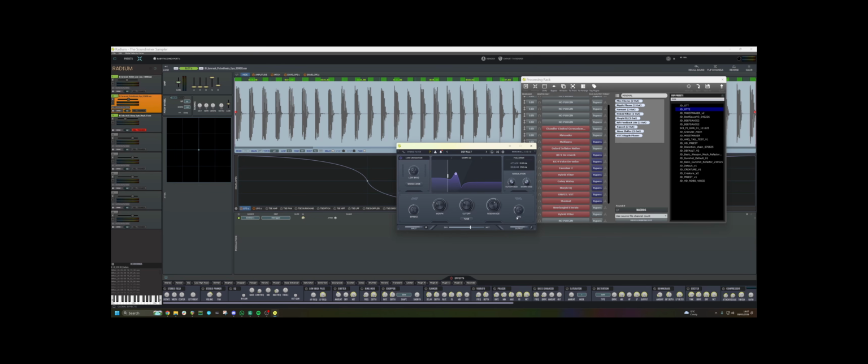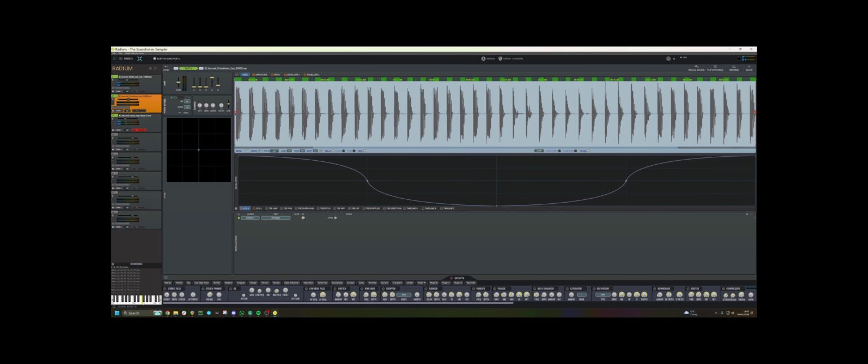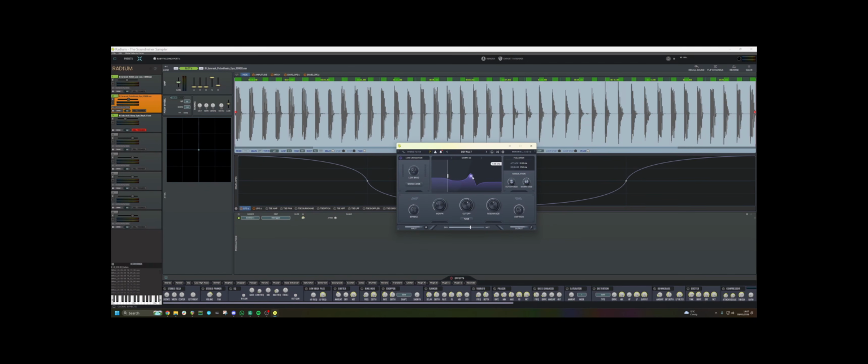And then we could bring the dry/wet down a touch. Maybe not. Fun to try though.